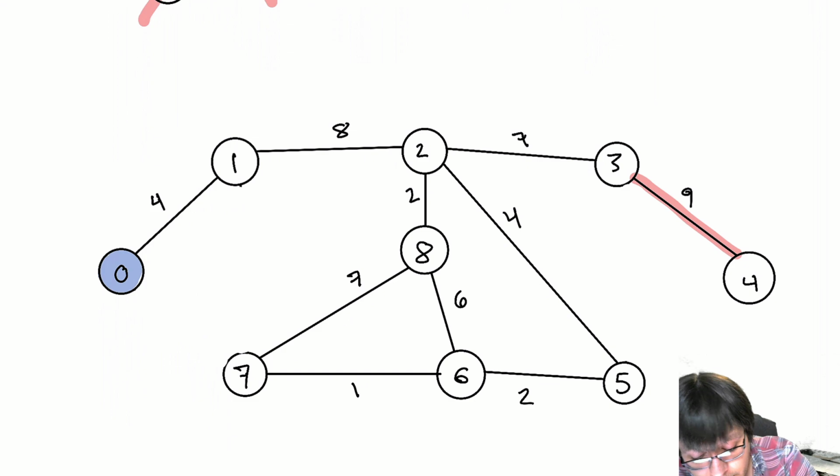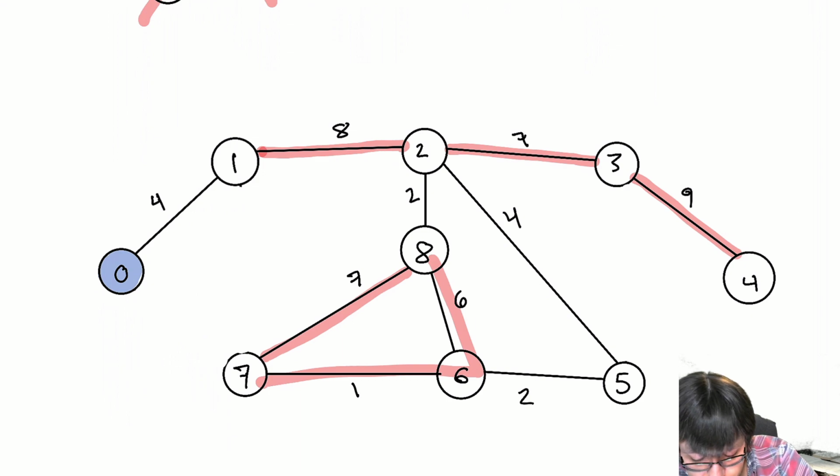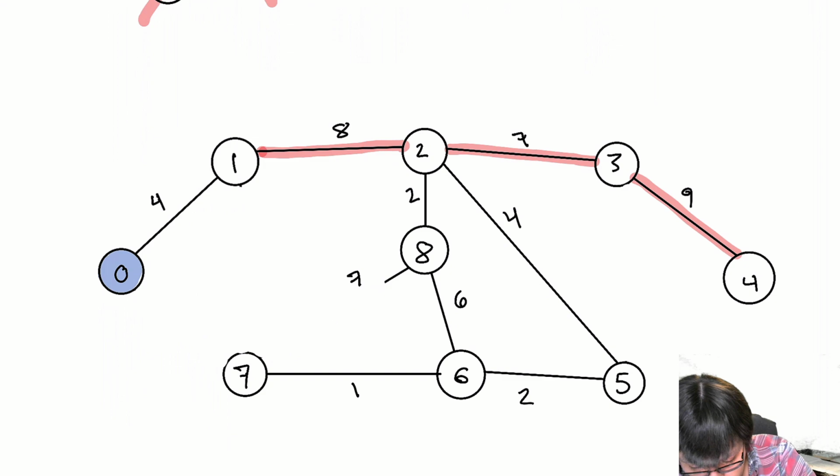And if I do that, then I can continue now. Algorithmically, I'd look at this second 8 and I would try to remove it, but I cannot because I would lose connection between the 1 and the 2 and also the 0. So that has to be part of the minimum spanning tree. All right, let's look at the 7. Can I remove the 7? Here, I cannot, because if I remove this 7, I'm going to lose connectivity between the 3 and the 2, and actually the 4 as well. Okay, could I remove this 7 here? And the answer is yes, because I will still be able to communicate between 8 and 7 via 6. So let's go ahead and get rid of that.